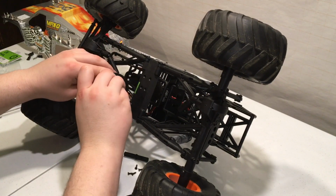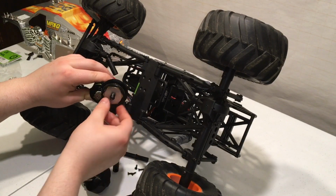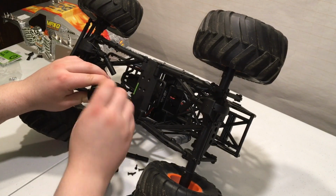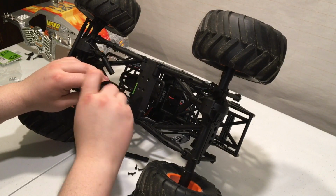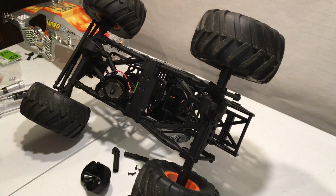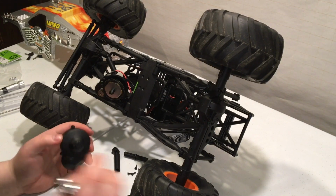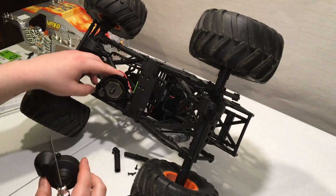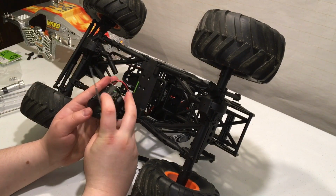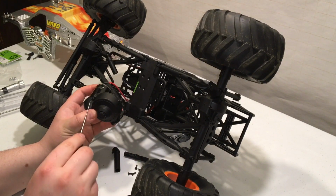And then I'll just go ahead and work this grease into the teeth a little bit. Go ahead and get rid of any excess grease. Perfect. Just like that. Alrighty, so that's all greased up and we are ready to reinstall the cover. So I'll go ahead now and take our 1.5mm hex driver and take the cover. Just go ahead and snap it right on over our spur gear. This will click into place, then you can just go ahead and tighten down your 3 screws.